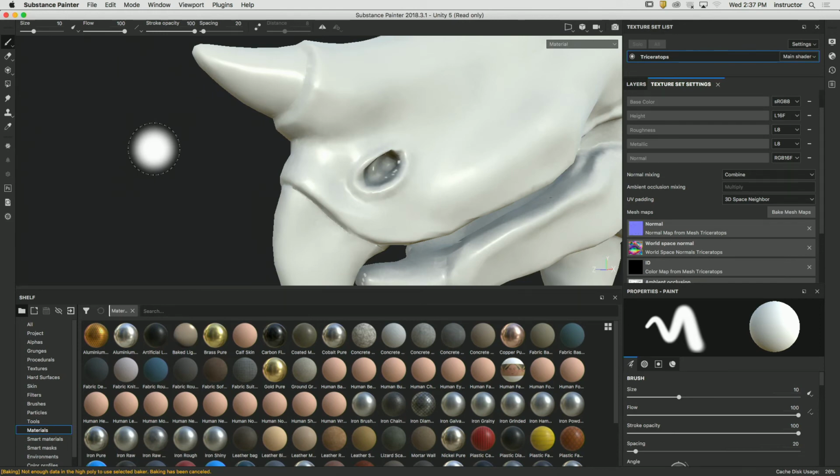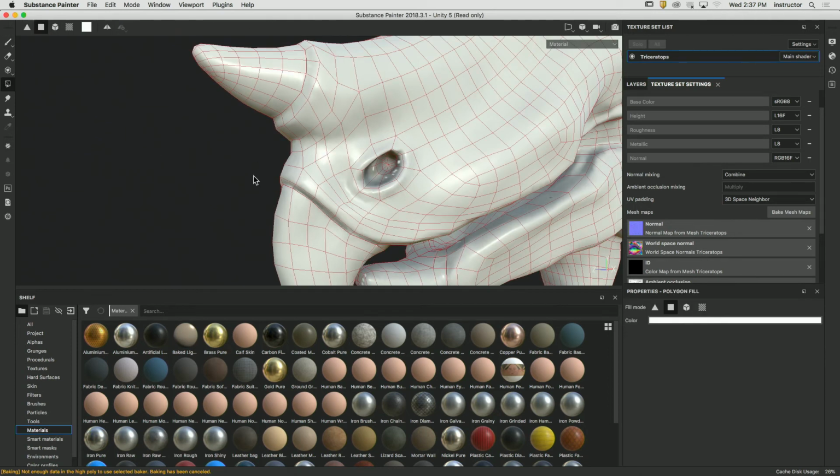All that lovely shadow information on the inside of the nostril, that's coming from the mesh map system, right? It's coming from that ambient occlusion bake that we just performed. This little wrinkle here on the nostril, that's not there in the geometry, right? Let me select the mesh real fast. Okay, that's the wireframe of my mesh. Because I've taken that high-resolution sculpt from Mudbox and incorporated it into the mesh map baking system, I'm able to extract that high-res geo and bake it into texture information on the model itself, which is pretty cool.